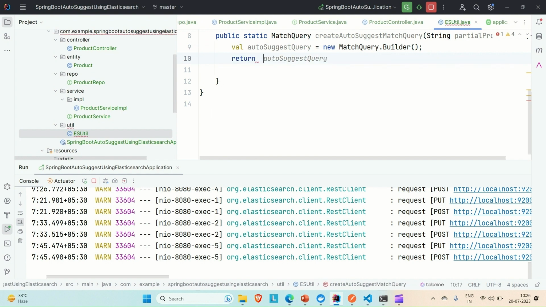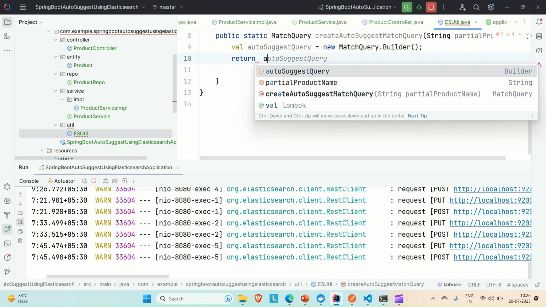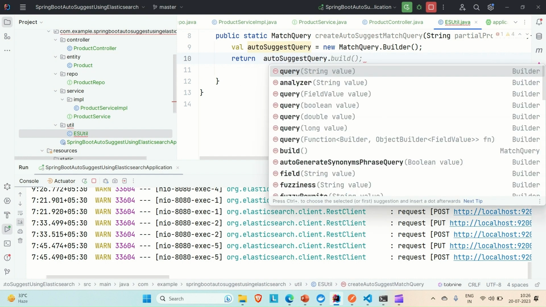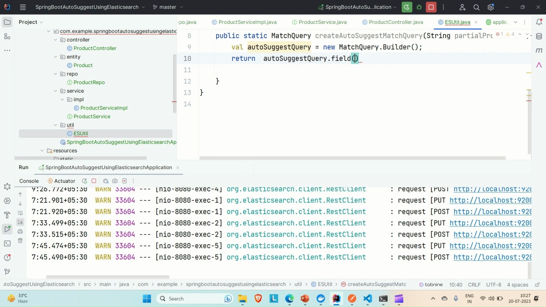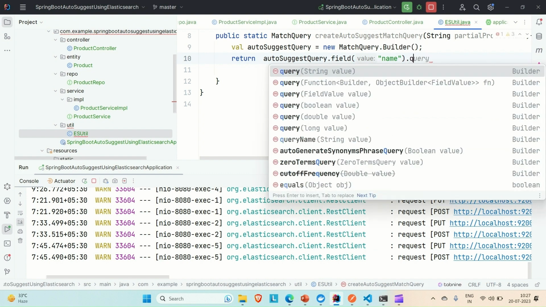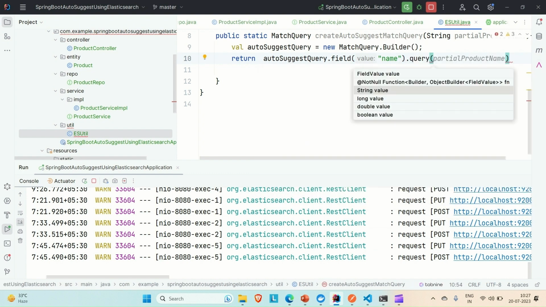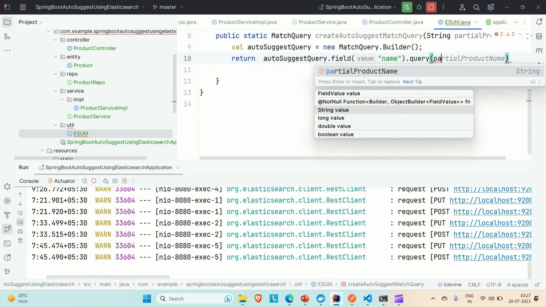So let me do this autosuggestQuery.field. On which field do we want to apply the match query? That field was name. Okay, and now let me do the query here, and in the query we are passing the partial product name.